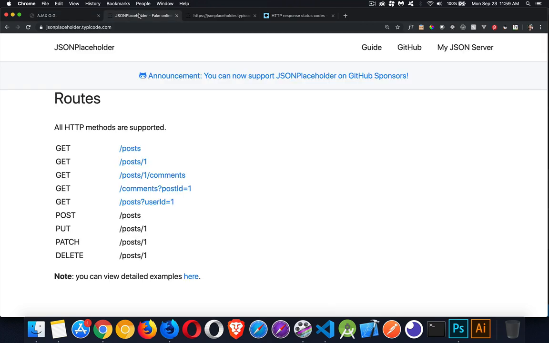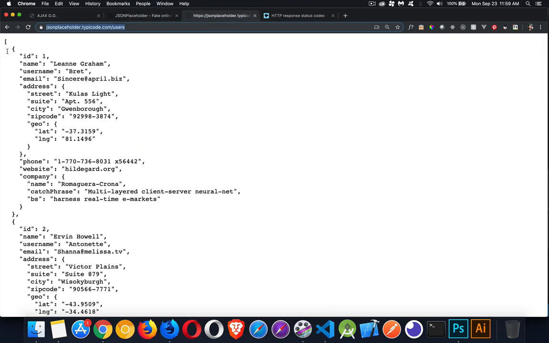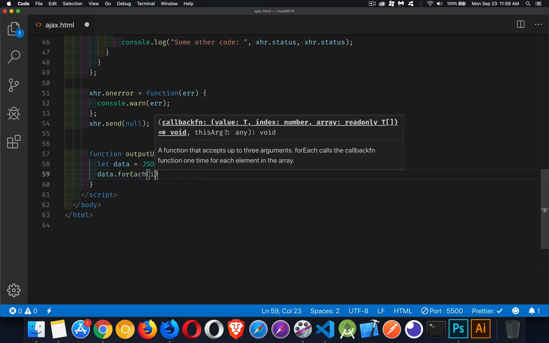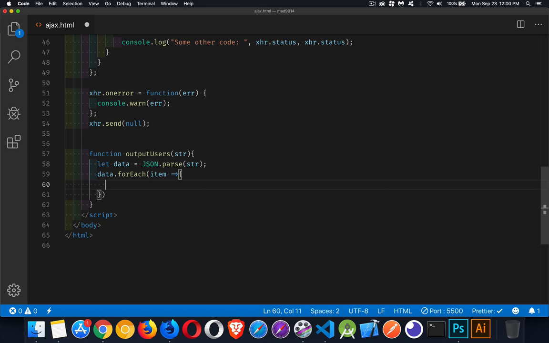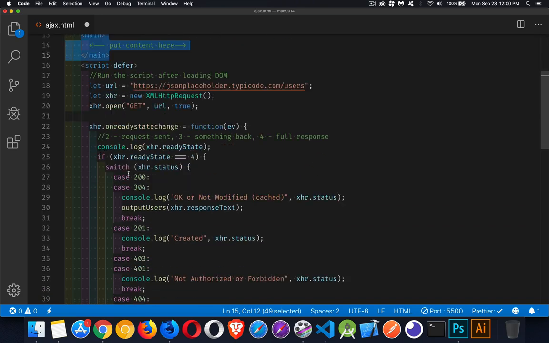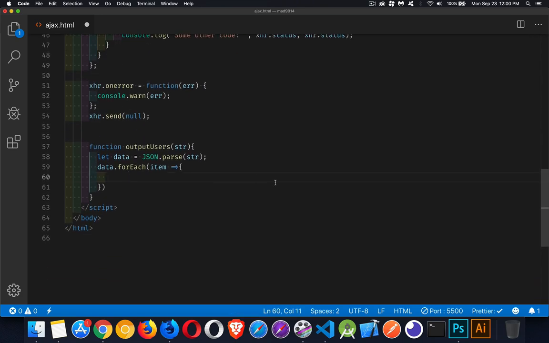And if I come back here and take a look, you can see I have an array. So the data is going to be an array, and I loop through those. Each one of the objects is going to have an ID and a name. So we'll just write those two things out, ID and name. So data forEach item. And inside of here, we're going to write the content out inside of main. We'll do each one as a paragraph, just to keep it simple.